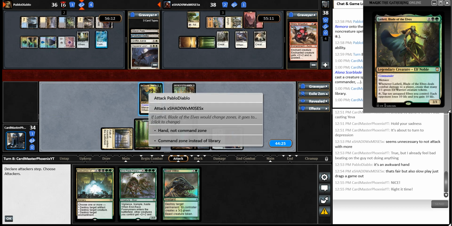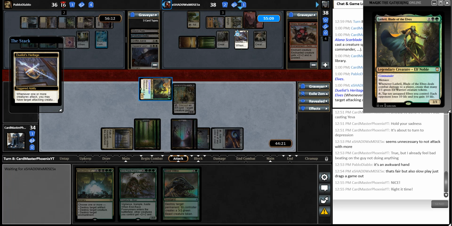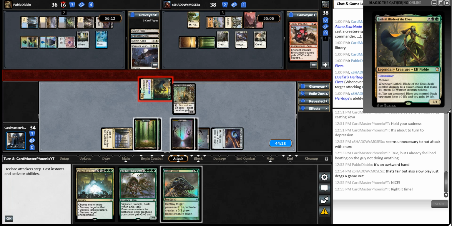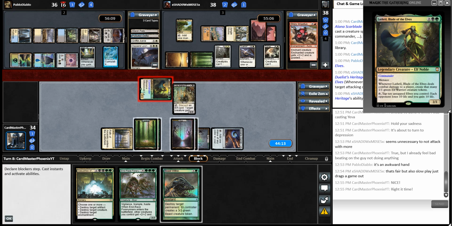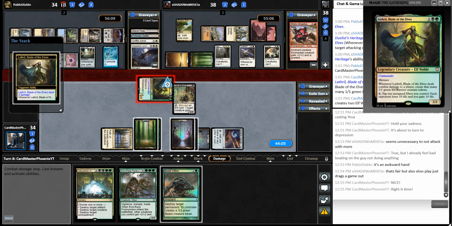Have Lathril attack Pablo Diablo. Moses can choose to give it double strike. He's going to pass up on that, which is fine. We'll go from 36 life with 16 commander damage to 34 life with 18 commander damage. I will generate 2 1/1 green Elf Warrior creature tokens.